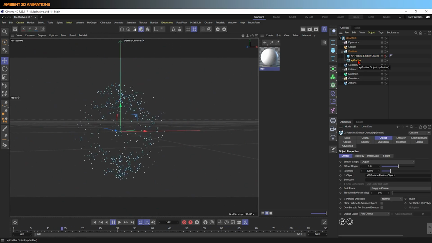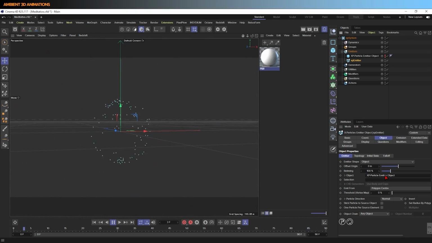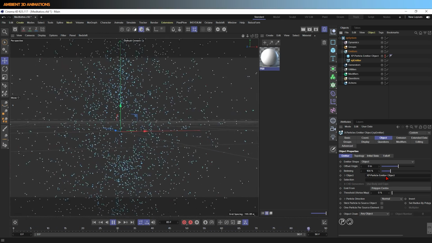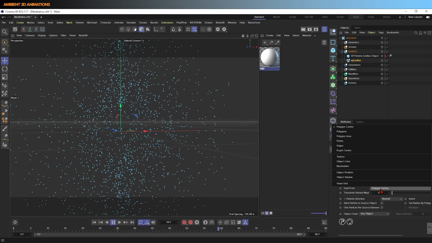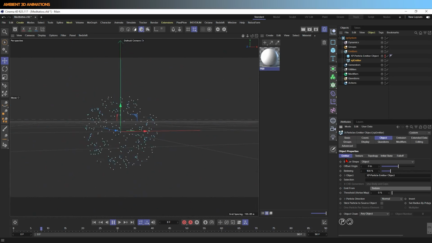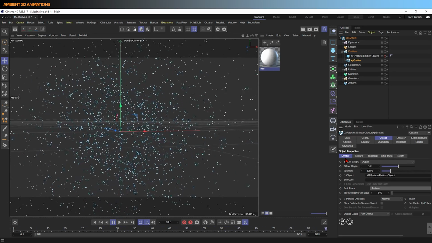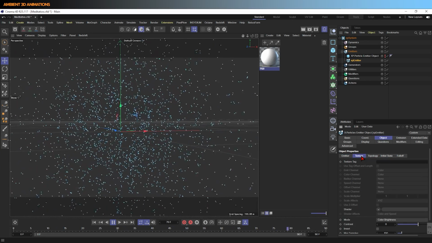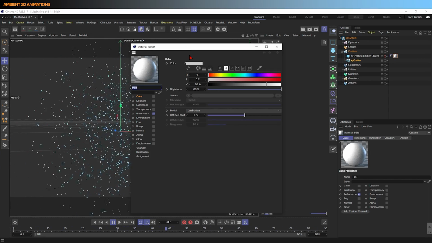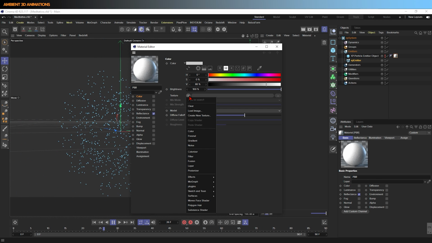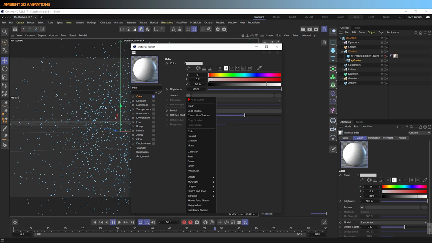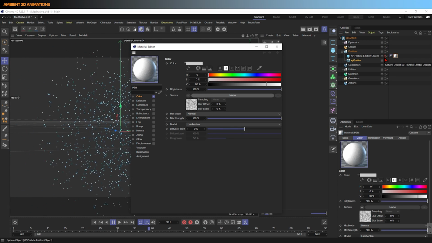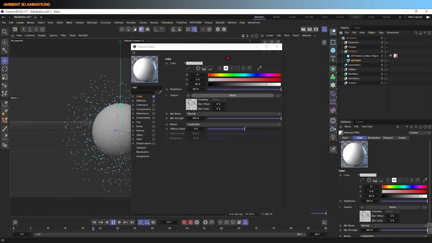And for this emitter, I don't just want it to come out of this XP emitter object from the polygon center. So instead of choosing emit from polygon center, I'm going to choose texture. And once we add in texture, we'll have this texture tab available. Before I add that to the texture tag, I need to actually turn off reflectance, turn on color, and add in a texture. So I'll select noise for right now, and I'll actually turn back on the sphere so that we can see it.